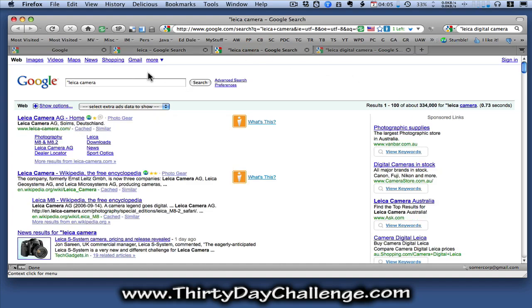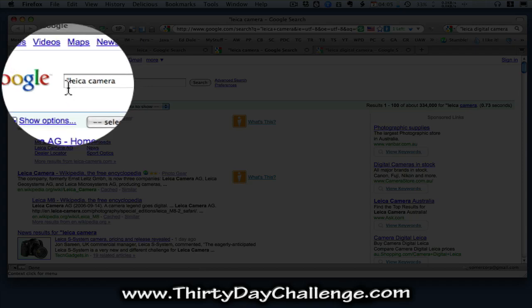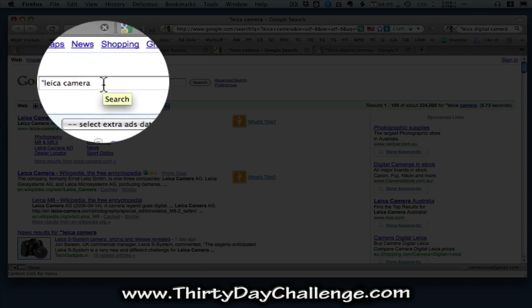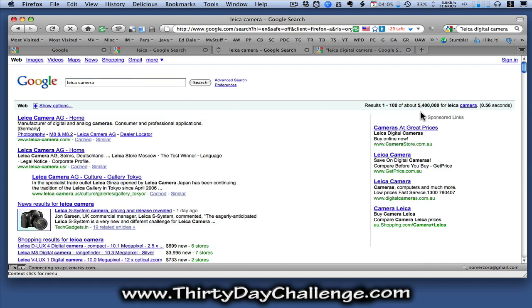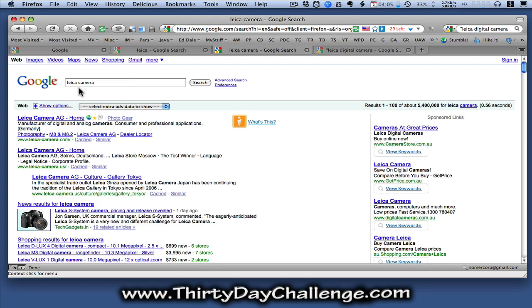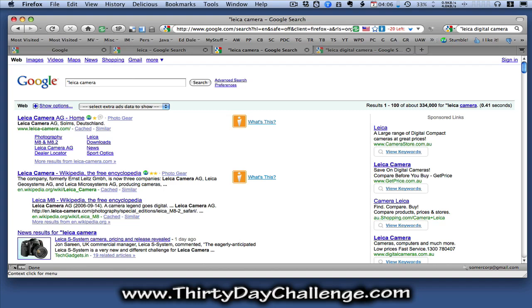Now, if I go down to the phrase Leica camera, I'm now looking for the specific phrase. So I've prefaced the phrase here with an inverted comma. I could put two inverted commas there, but whether you put two or just one at the beginning, Google serves the same results. But if I take the inverted commas away, you can see that there are 5.4 million competing pages broad match for Leica camera, which means that there are 5.4 million pages that contain the words Leica camera, but not necessarily together in that phrase. But that's not what I'm interested in. I want to know the pages that specifically have the phrase Leica camera, and there are 334,000 competing pages, which places it in the category of a niche within the context of our keyword hierarchy.